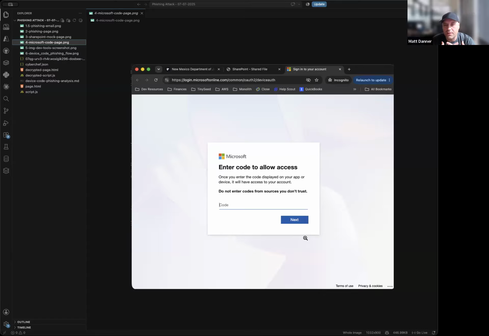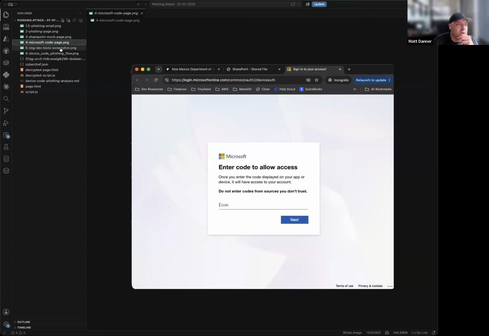And that's how they get around this MFA problem. In order to access your Microsoft 365 account with MFA, they need to somehow bypass that MFA process, because even if they have the user's password, that's not good enough. They still need MFA authorization or verification. The way they get around it is with attacks like this, where they have the user go through the authentication and do the MFA, and what they get in return is a refresh token and access token that does not require consistent MFA authentication flow. So that's why these attacks are powerful. This is how a lot of these attacks bypass MFA within organizations: they're just using the users against themselves and using this device authorization flow.